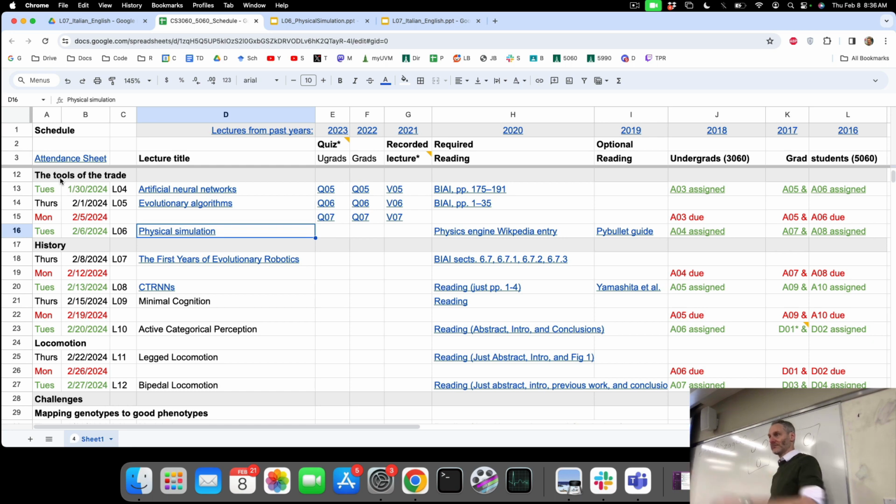Make sense? Any chance you could review really quickly the difference between genotype and phenotype? The difference between genotype and phenotype. Genotype is a catch-all term for where the information is encoded. In us, that's your DNA.